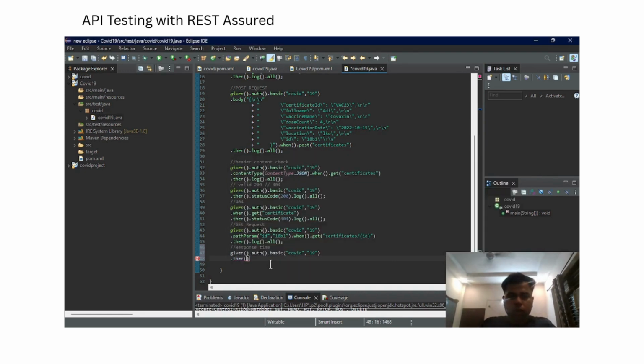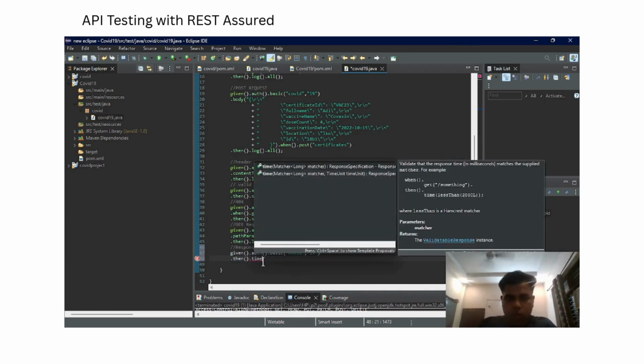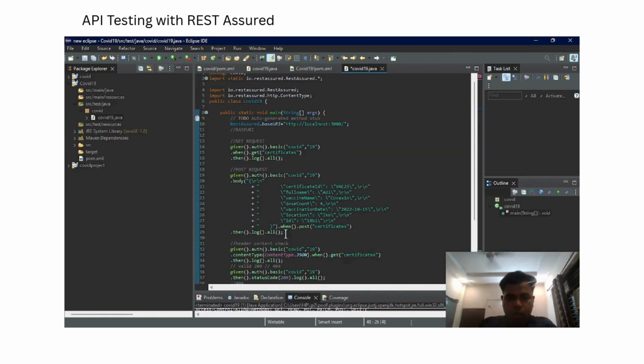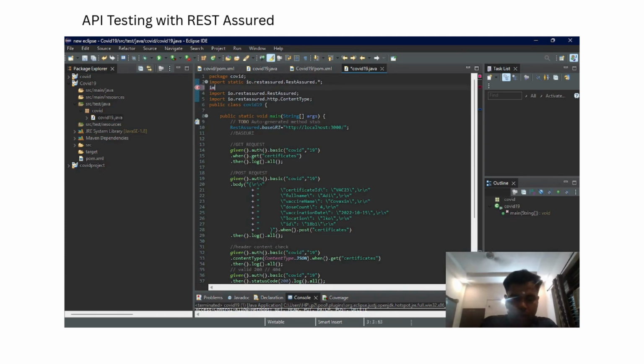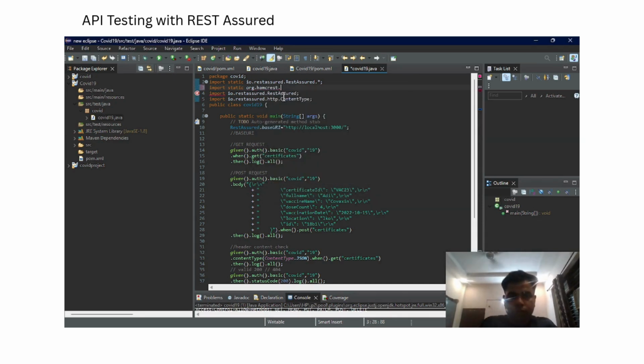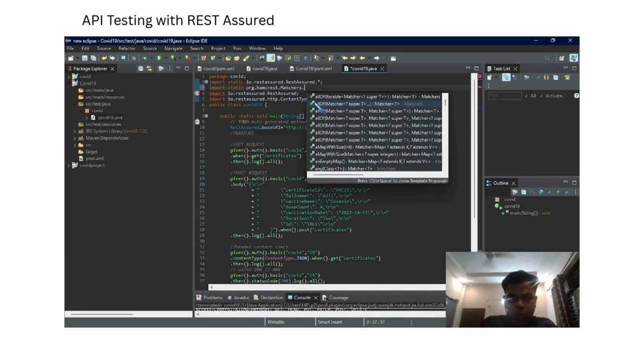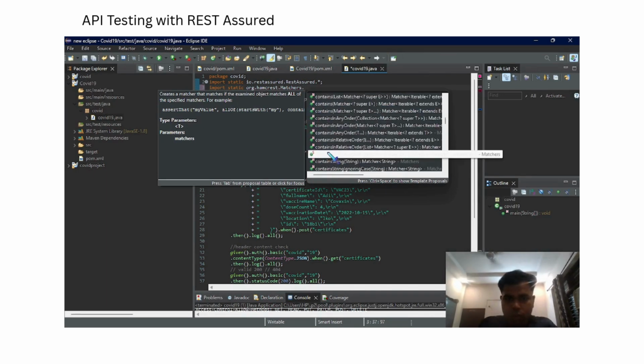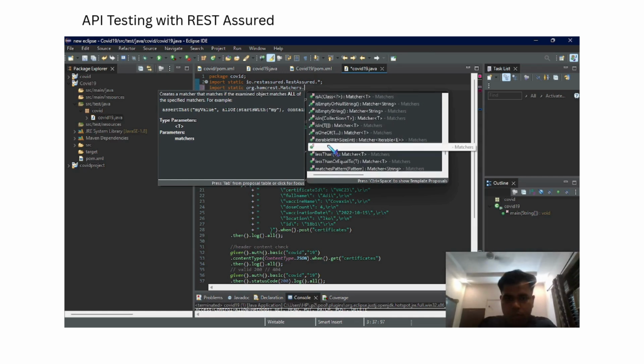And to check the response time, we have to add another library import, which is import static org dot hamcrest dot matchers. Then it will show you less than. Yep, here it is, less than.